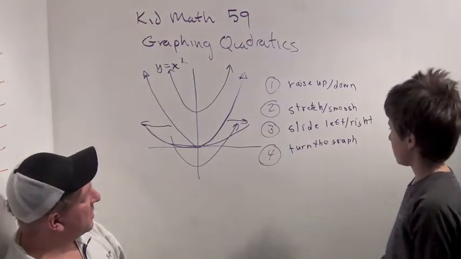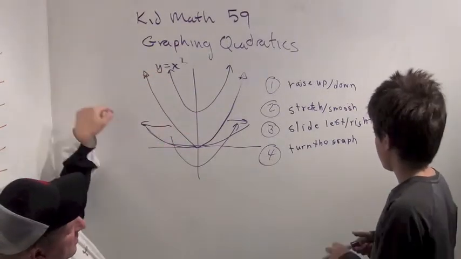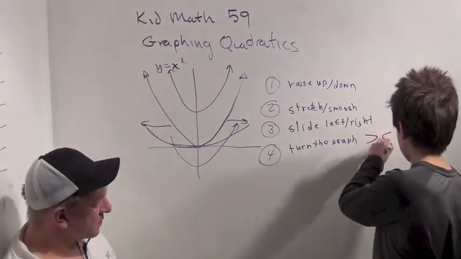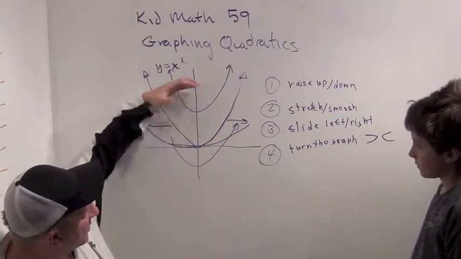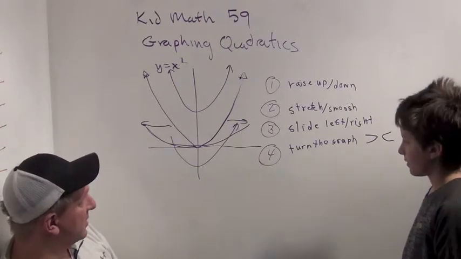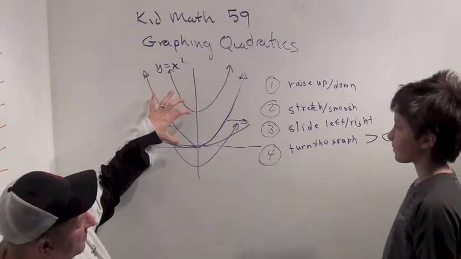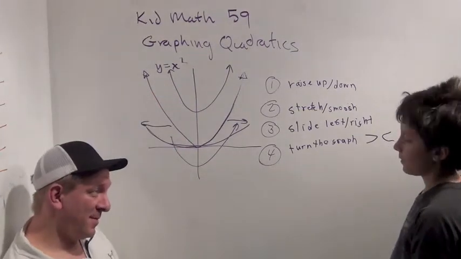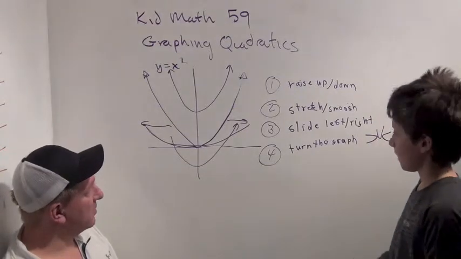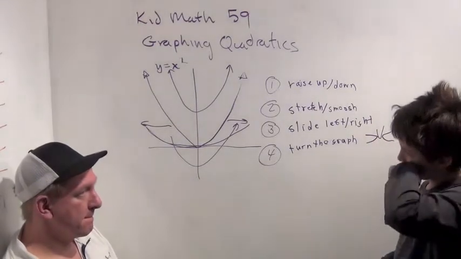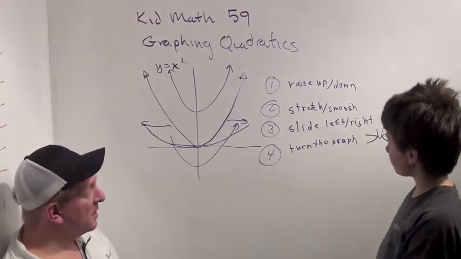You can imagine having this whole thing on a piece of paper and just turning it so that the parabola is going over here, or like this, or completely sideways or upside down. Turning it completely upside down, or reflecting it across the axis, is actually pretty easy. But turning it like 45 degrees sideways, the math for that is, believe it or not, actually pretty hard, and something you're not going to learn about for a couple of years.